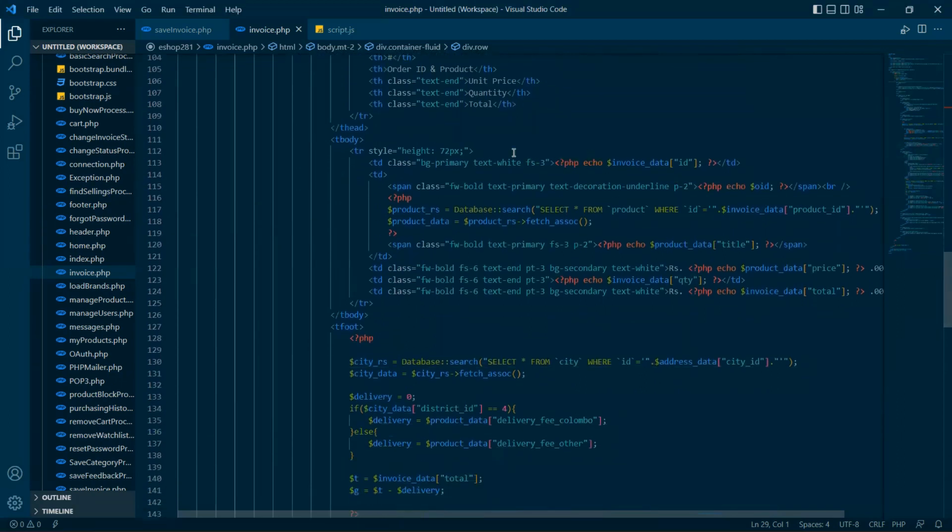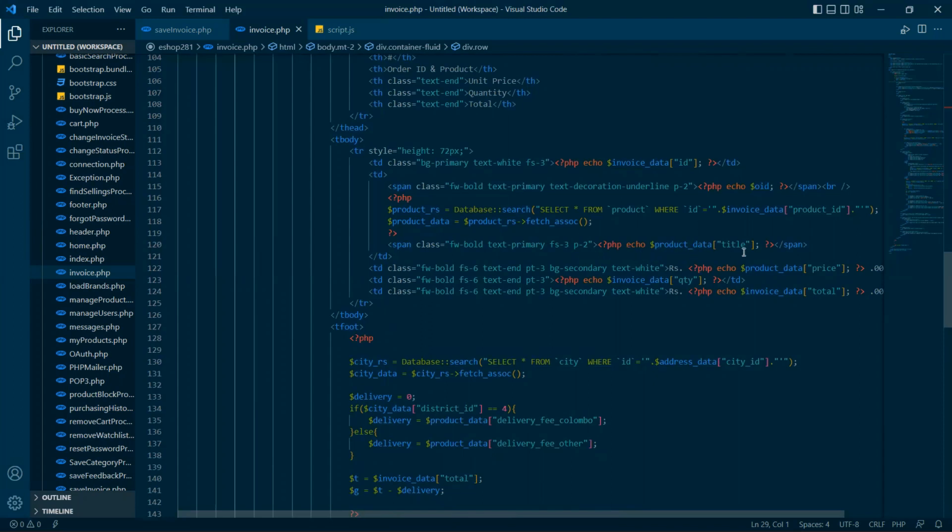And in here, to the table body, I will take the ID through the $invoice data and order ID through $OID. And using this query, I will take the values of product table where the ID is equal to $invoice data product ID and fetch that row and assign that value to the product data.